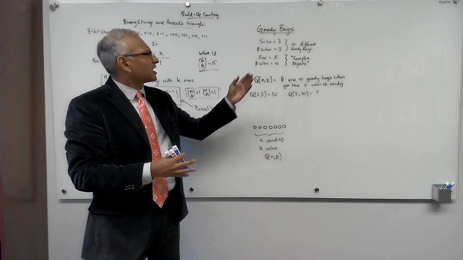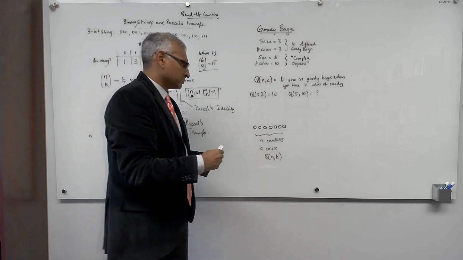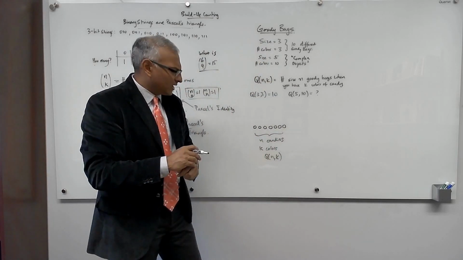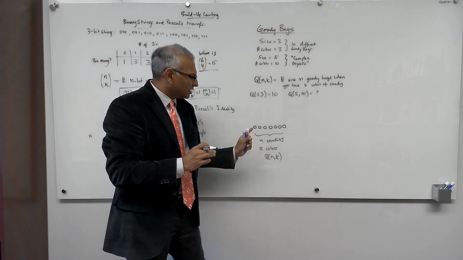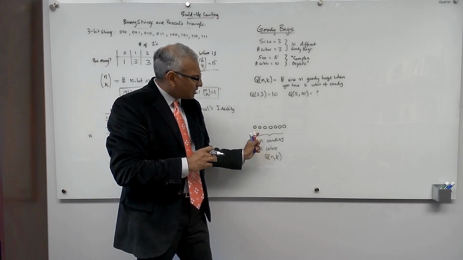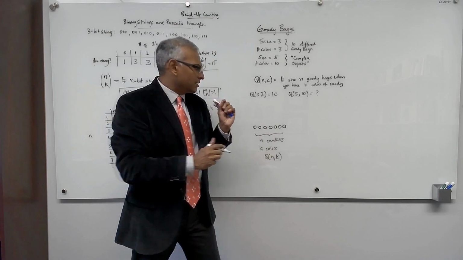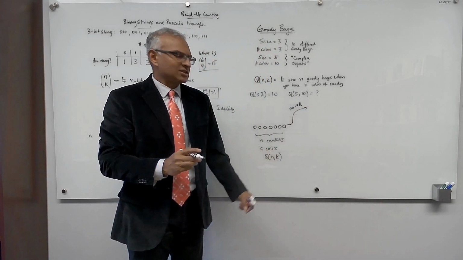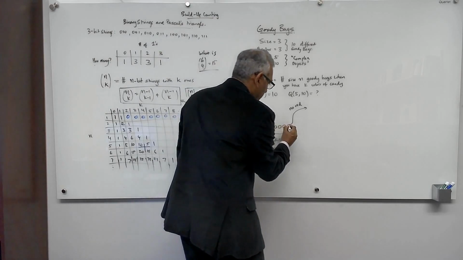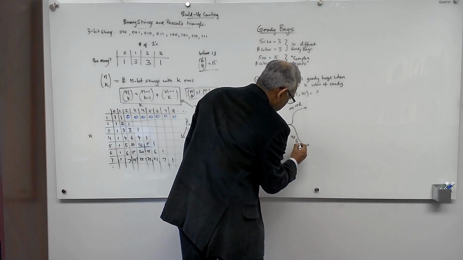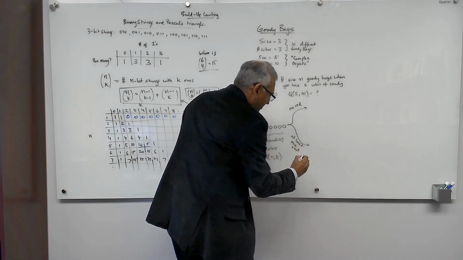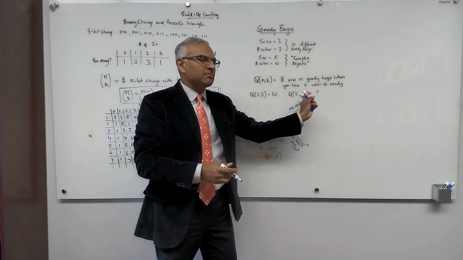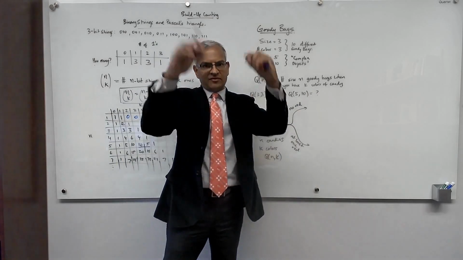And let's imagine that one of the candy colors is red. I'm just picking red as one of the candy colors. And I'm going to use the sum rule in the following way. And this is where the creativity in a build-up counting method comes in. So the goodie bags with n candies and k colors, well, either none of those candies are red, so no red, that's type 1. Or you have at least one red. And by the sum rule, the total number of such goodie bags with n candies and k colors is the number that have no red candies plus the number that have at least one red candy.